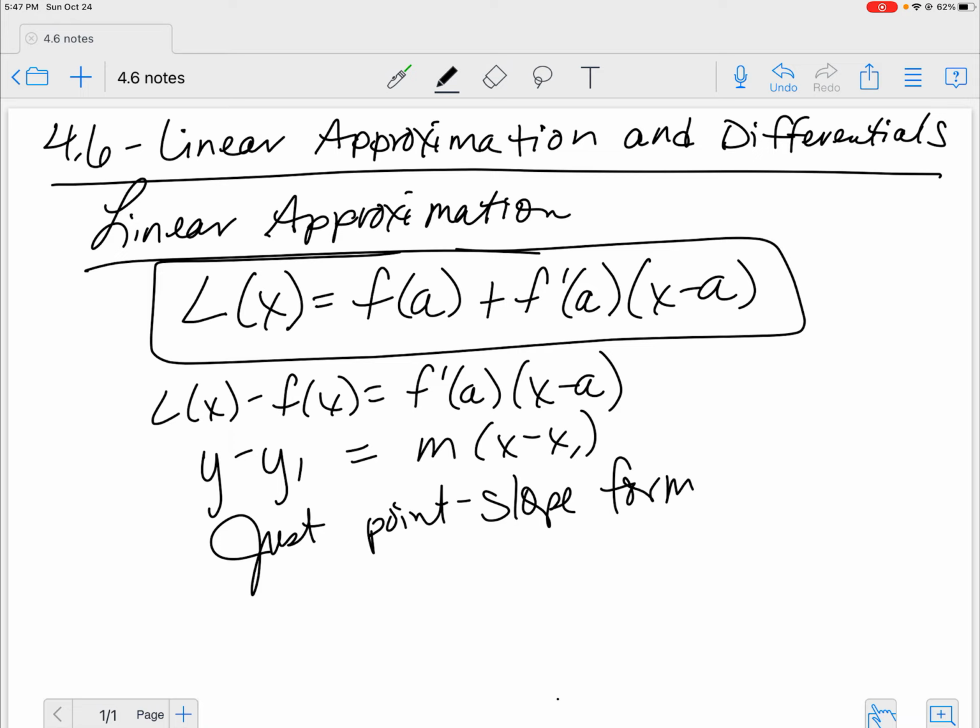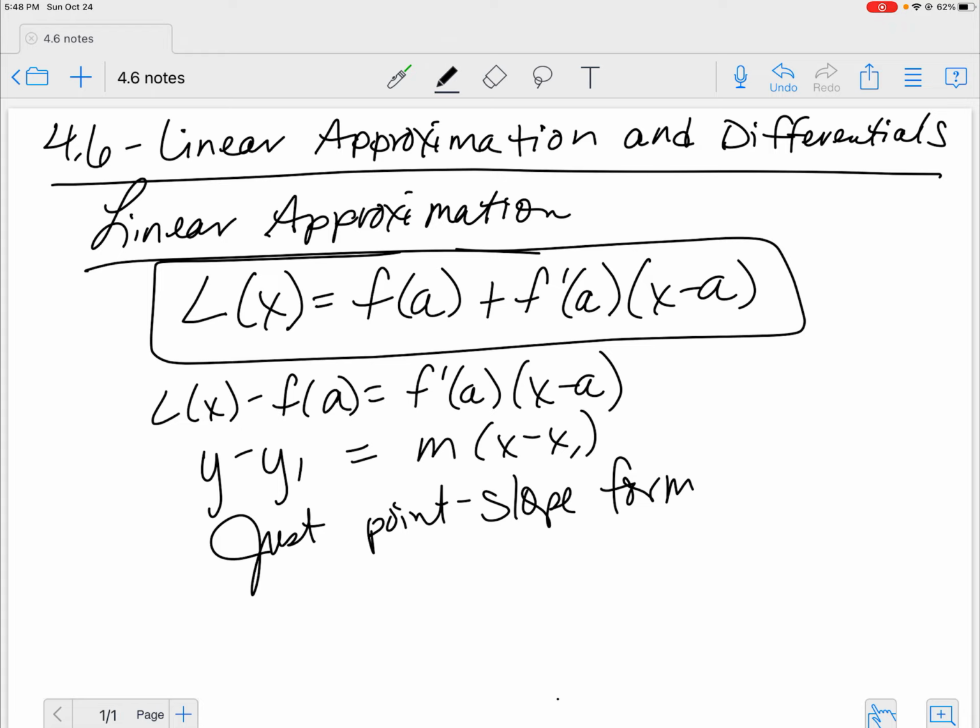Whenever we've been finding equations of tangent lines and all that kind of stuff, we find our derivative first, right? Then we just put it into point slope form. The biggest deal here is I have the y, or this L of x, and all you've done is just added this f of a. Oops, I put f of x there. That's my bad. I add this f of a over there to that other side, that y value.